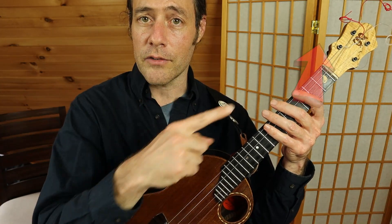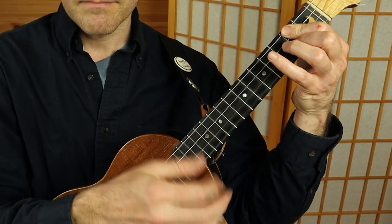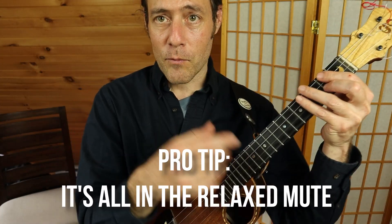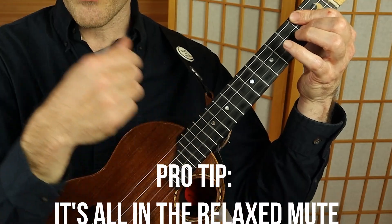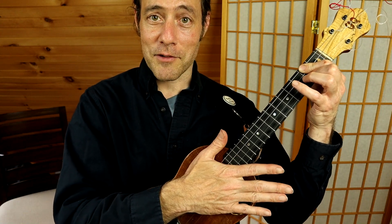Now, if you want to add a little more percussion, you chuck. And if you're not sure what a chuck is, click right here — I've made a video all about how to make this percussive sound. Quick lesson on it: when you go down, up, chuck, that means you mute the strings immediately after strumming them, and you strum them with a bit of authority. I like to use these two fingers and then mute right afterwards.